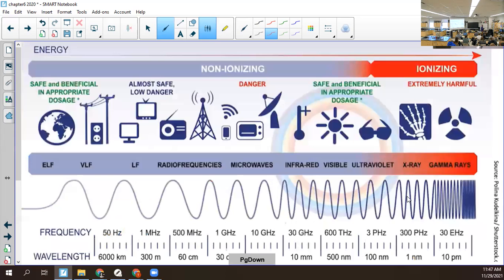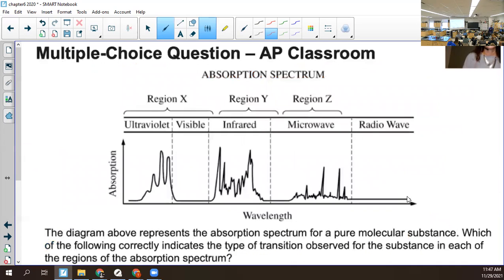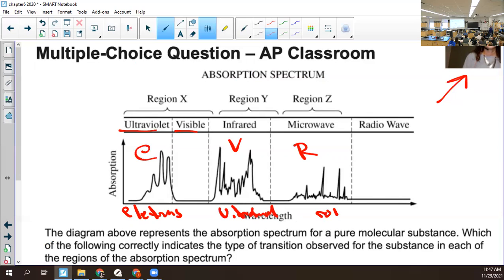Okay, well, someone said yes, so that works for me. So this problem was on the practice. You can see this lady from whatever high school right here. So this is UV. So what would be the next letter? E. This is infrared. And so we have IV. Microwave is Mr. So we have ultraviolet/visible coming from electron transitions. V, vibrational. And R, rotational. You okay with that?